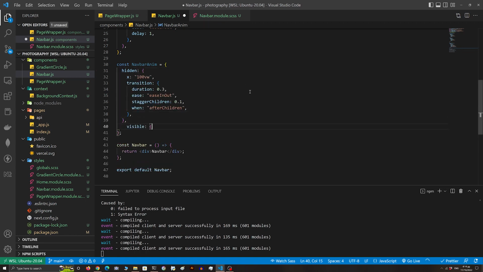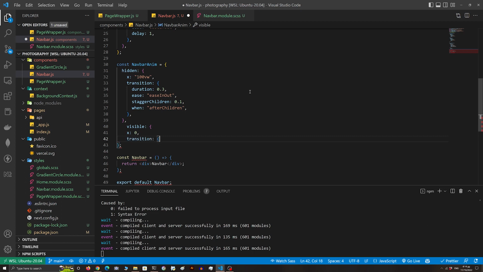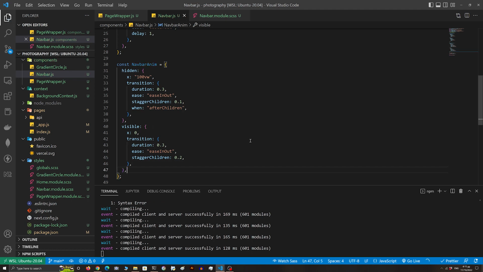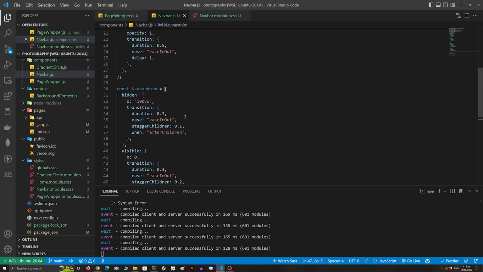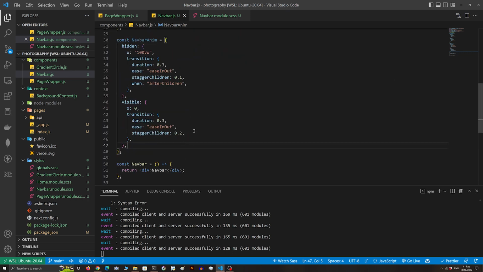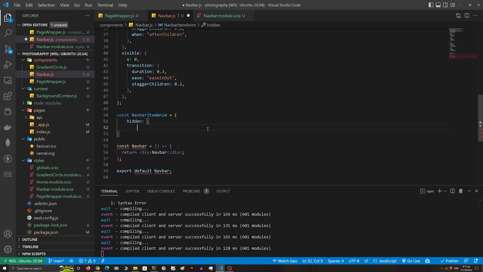Now let's create the visible state, and we need a navbar item animation for each individual link in the navbar menu. Of course, we need a hidden state and a visible state too.